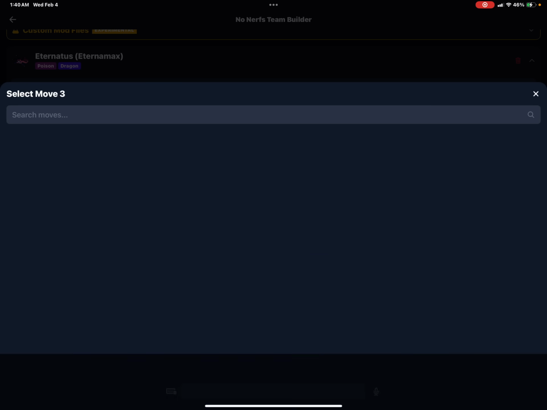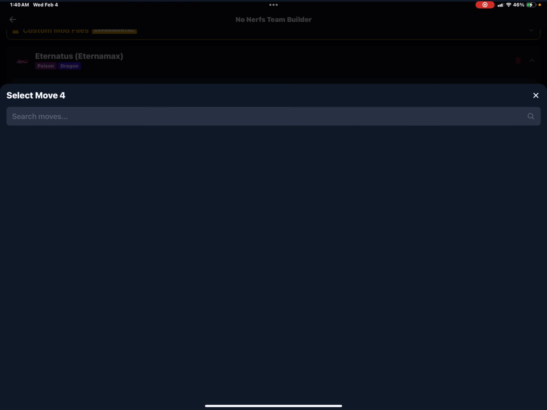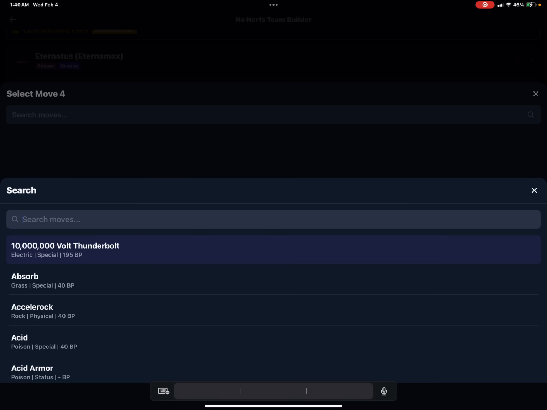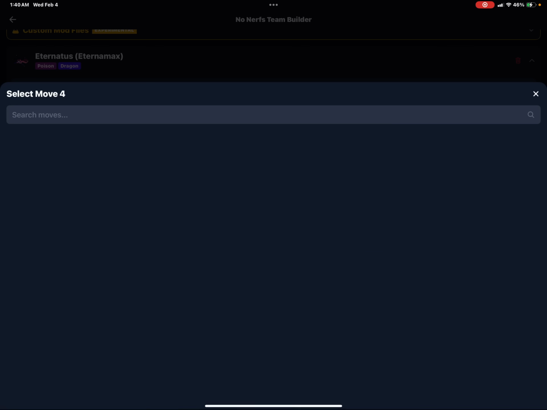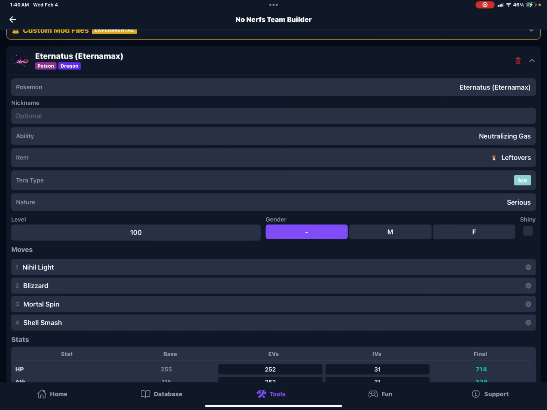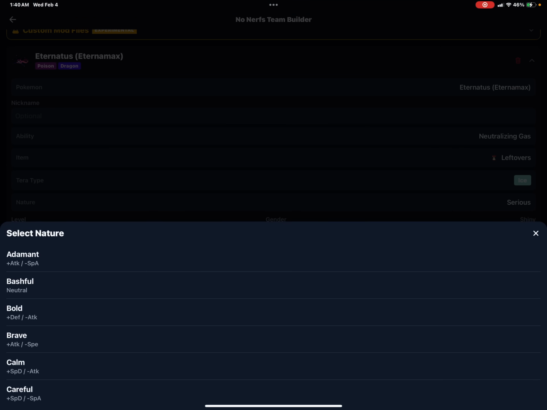I like Mortal Spin a lot. It's one of my favorite moves, honestly. And then our last move will be, it's a good question. I guess we'll do Shell... I don't know if it's called Shell Trap. I don't think it's called Shell Trap. I don't know. Let's just do Shell Smash. Let's just keep it simple. All right. And then we'll make the nature Hasty.